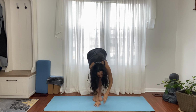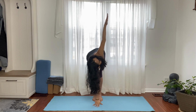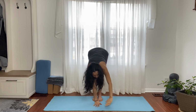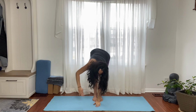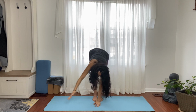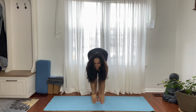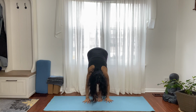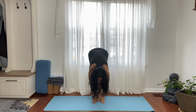Right hand under your face, bend the right knee. Inhale, twist to your left. Exhale down. Bending the left knee, inhaling, twisting to your right. Exhale down. Inhaling halfway up. Exhale down. Inhale all the way up. Exhale hands to your heart.